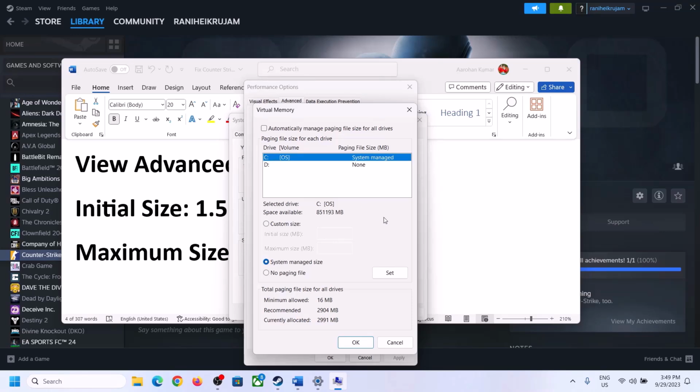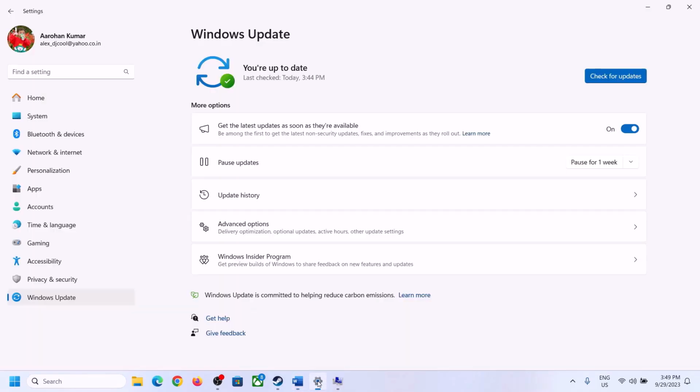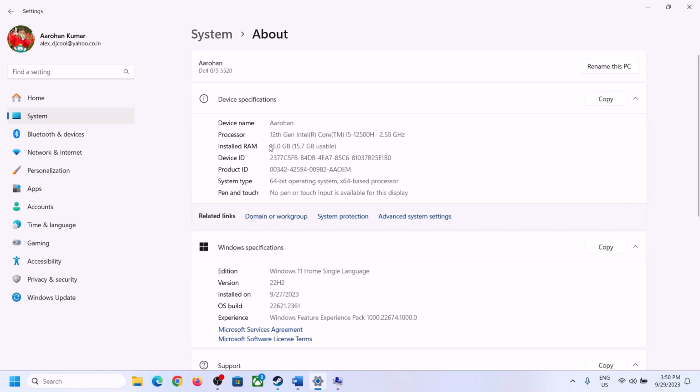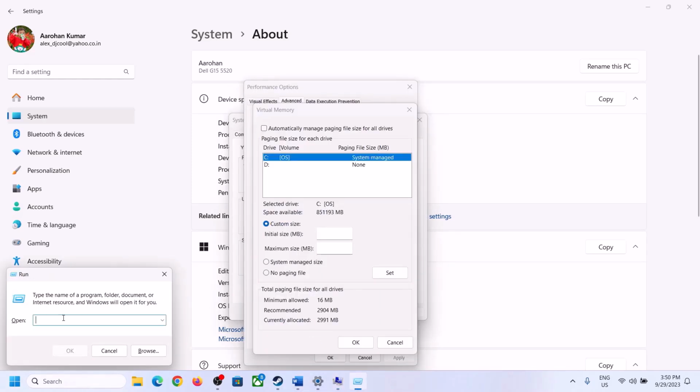Select the right drive, and now put a check on Custom size. For the initial size, it's 1.5 into total RAM. You can check the total RAM in Windows settings. Go to System, then go to About, and total RAM in my case is 16 GB. So you can calculate accordingly. In my case it's 16 GB, so I will calculate as per 16 GB. First of all we have to convert 16 GB into megabytes. So we will open the calculator. Type in calculator in the Run box and then click on OK.